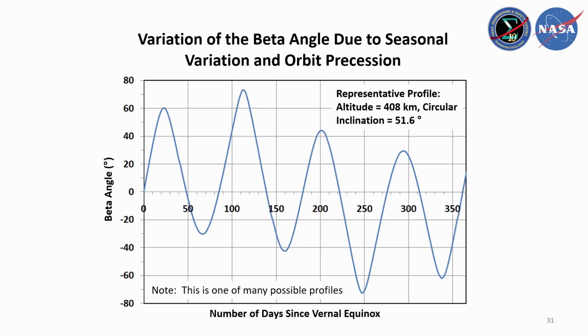Here's a beta angle profile representative of an International Space Station orbit, assuming perturbation only from the precession of the ascending node and movement of the Sun around the ecliptic plane. The short period variation is due to the orbit ascending node precession, and the long period variation is due to the Sun's motion. This is one of many possible beta angle profiles bounded by the sum of the obliquity of the ecliptic and the absolute value of the inclination. In this case, the orbit inclination is 51.6 degrees and the obliquity of the ecliptic is close to 23.5 degrees. So we see the orbit is bounded between about minus 75 and plus 75 degrees.